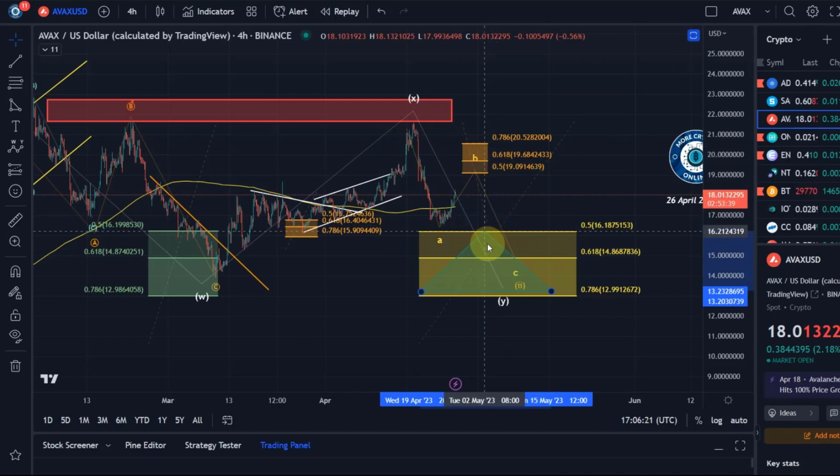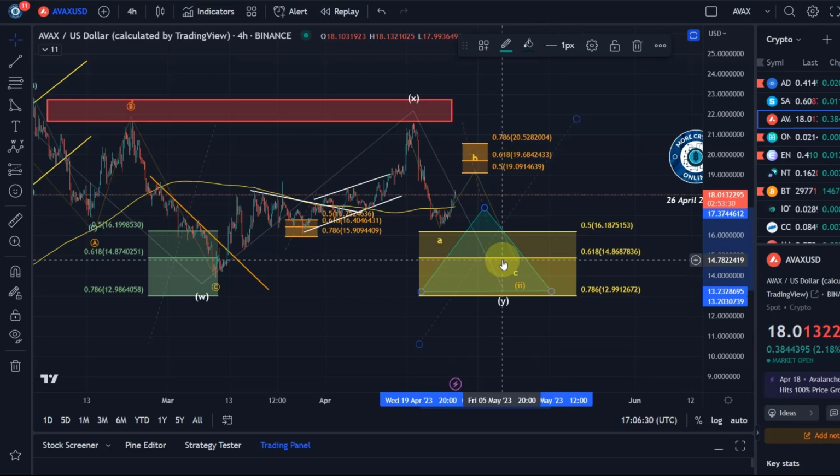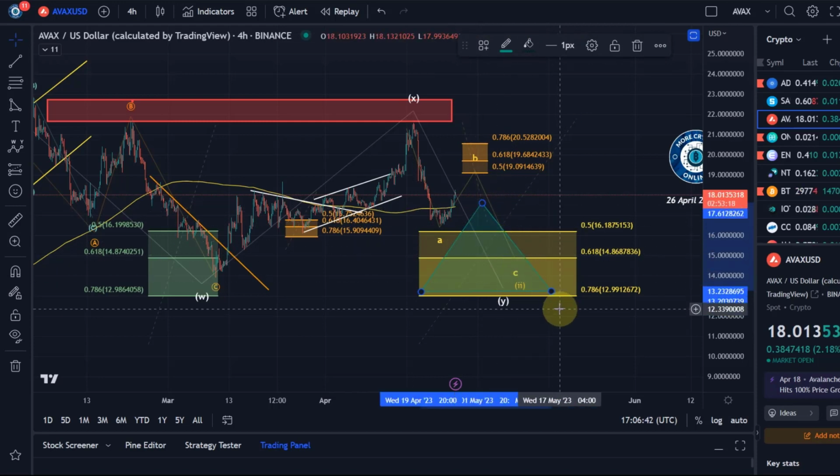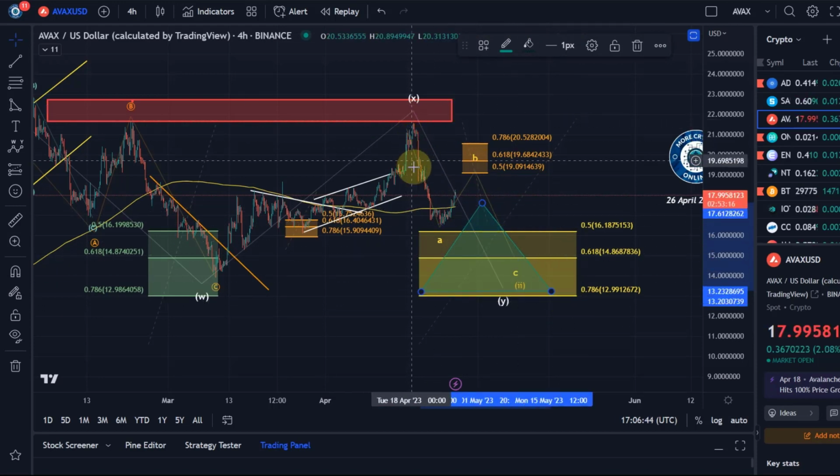Some people might want to start here in the box. Some people might want to start above the box. Just because it's support doesn't mean the price has to get there. It's likely, but it doesn't have to. And some people who get disappointed that the price might move a little bit above the support area might want to start a little bit early, just with a smaller position size. It's very simple. You cannot always predict where exactly a low will be.